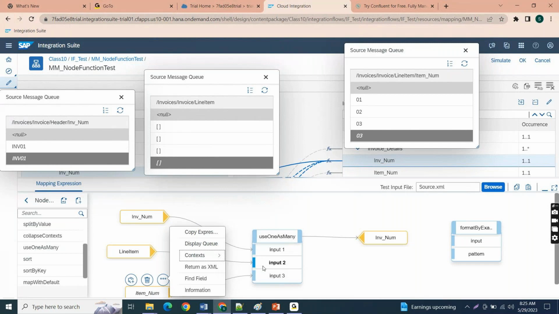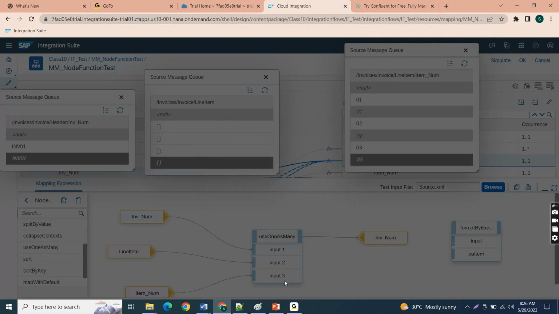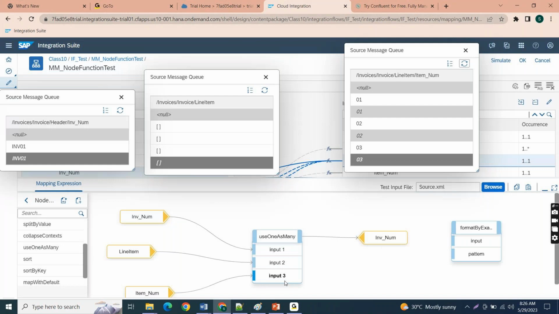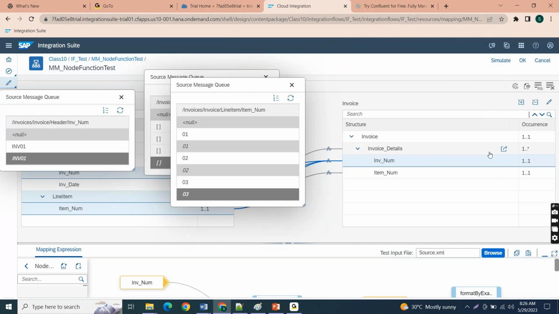Okay. You said the second and third input must have the same number of values, right? But after you change the context, it also has the same number of values only, no? Is it mandatory? Yeah, here you can see, if it is in a 0 to unbounded. So see here, this is 1 to 1 actually. So if it is in a 0 to 1, the mapping will be successful. Why?